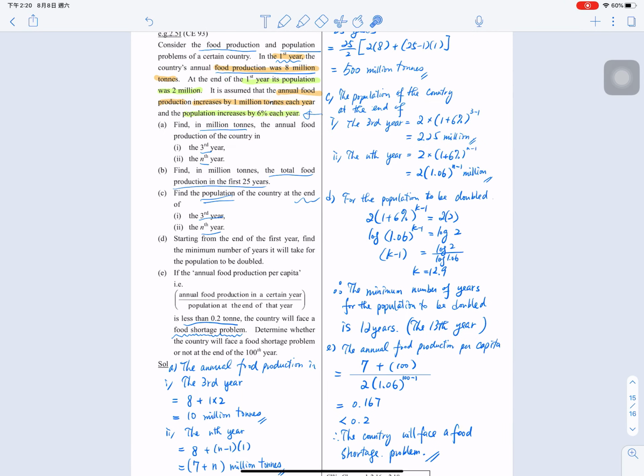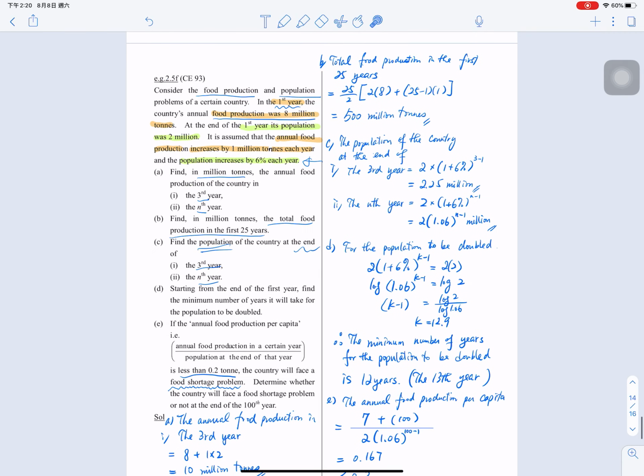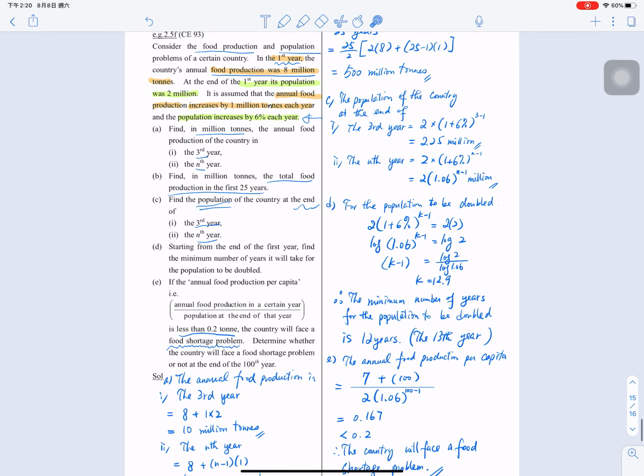Okay? And you see that this question will have arithmetic sequence, and the population one, you can see that is the geometric sequence and find about the terms. And lastly, according to the question, sometimes we solve it by the formula from the question and give the conclusion after finding the values. Understand? Okay.